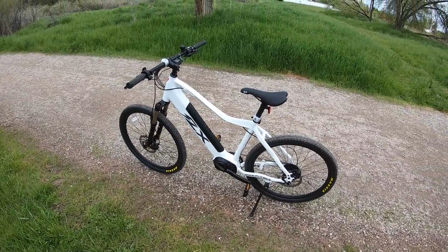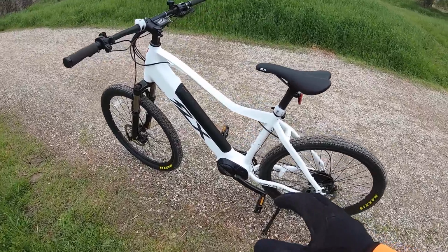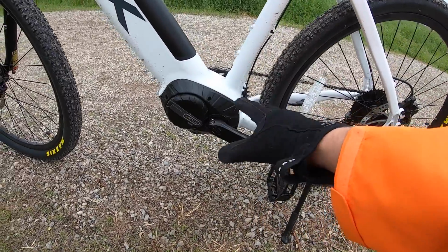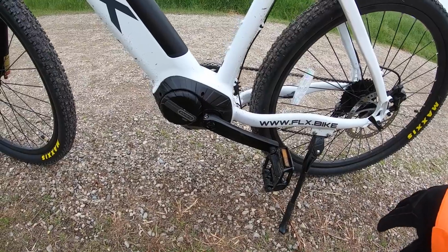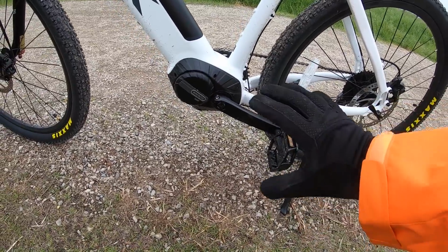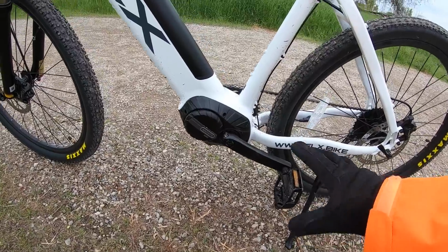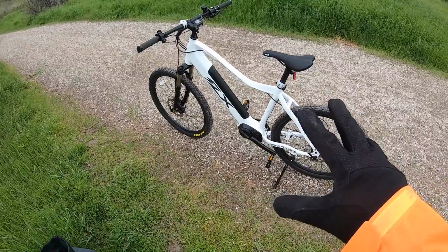And I know that sounds like a pretty grandiose thing to say, but honestly, I like it. This is the Bafang M600. This is a mid-drive motor putting out 500 watts of power nominal, peaks at 850 watts, which is a lot of power to put out. This system on this bike is programmed to go up to 28 miles an hour on pedal assist and throttle. So this is a class 3 electric bike.